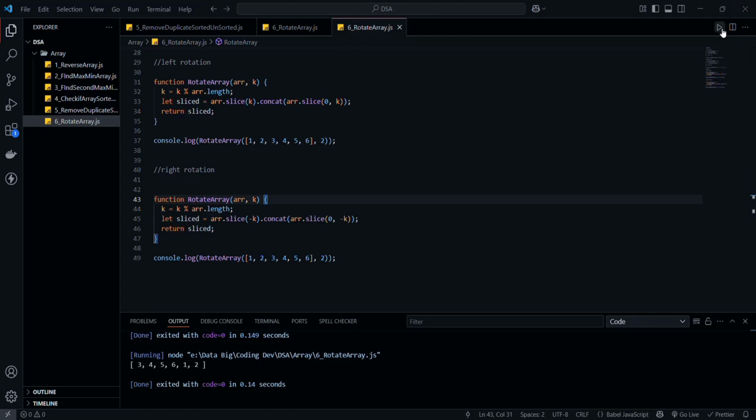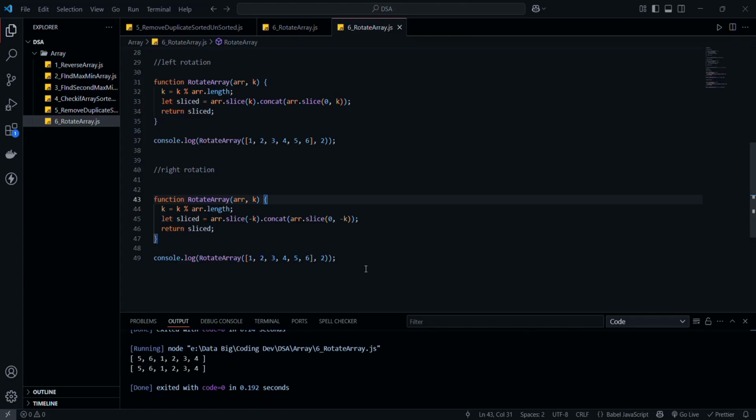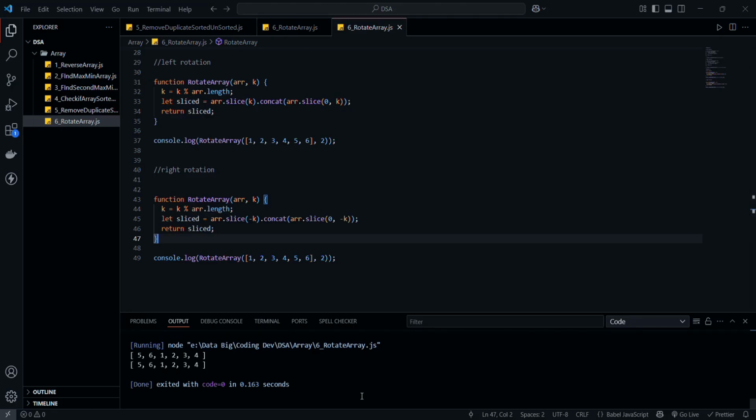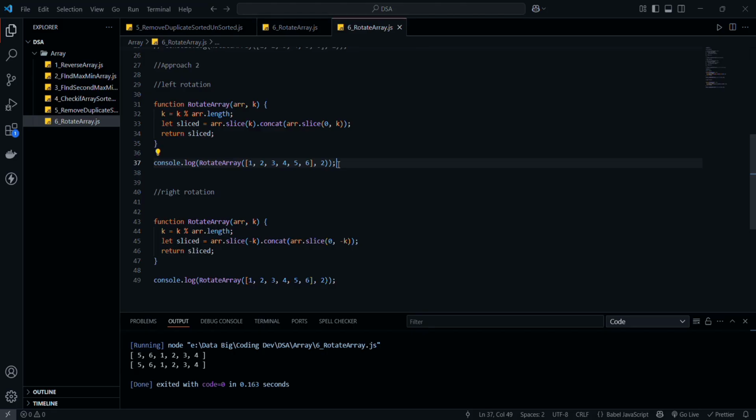So it gives the right rotation. You can see it rotates on the right side, not the left side. The function is the same, that's why it shows the output.